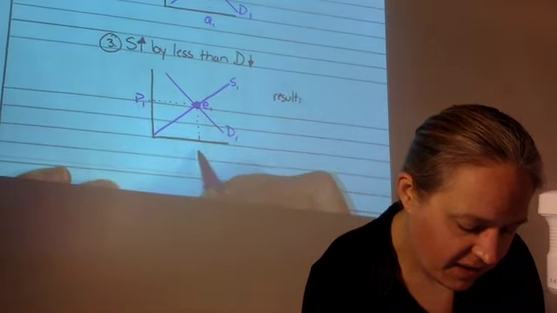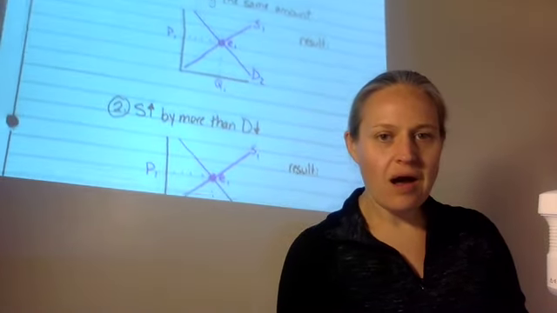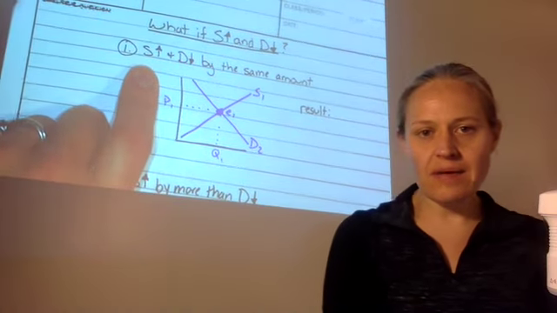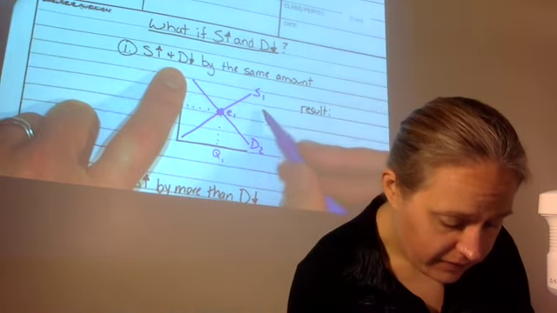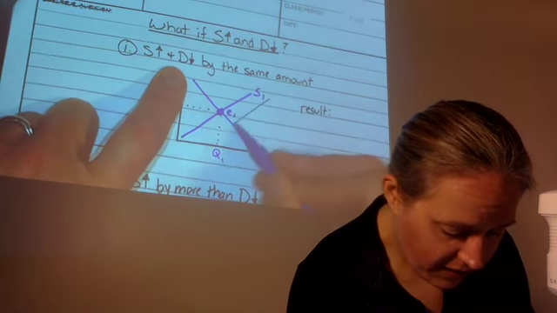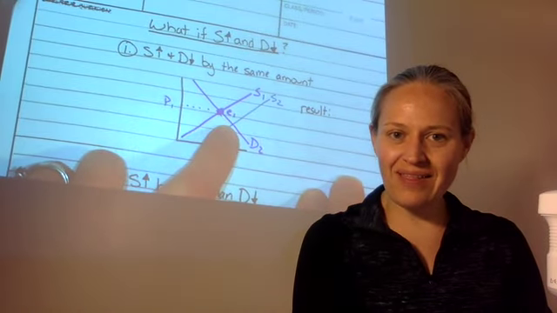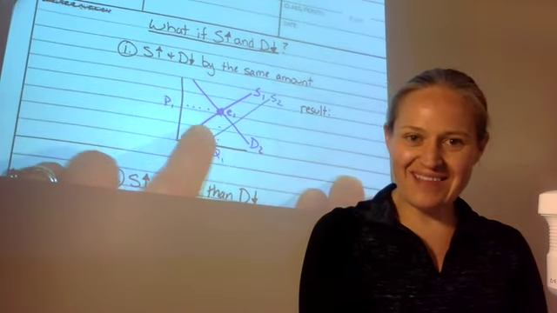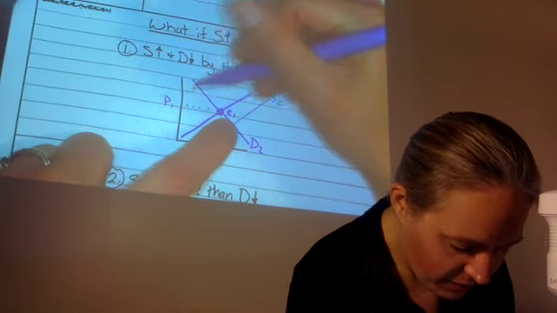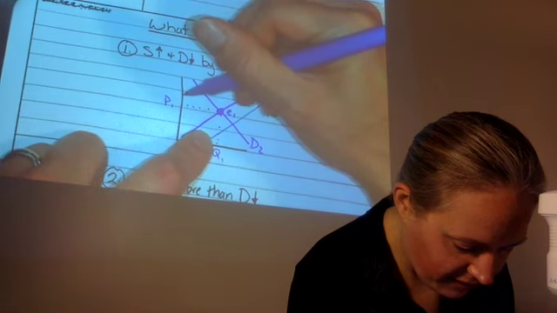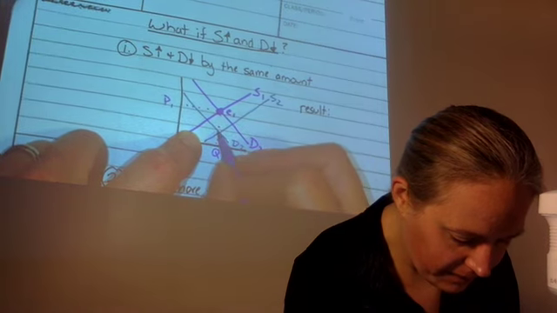Sometimes we get our supply curve and our demand curve mixed up, or we get our P's and our Q's mixed up. All right, so this one, supply is going to go up and demand is going to go down, but by the same amount. So I'm going to draw supply going up, and I can see how far away I made my lines. So I'm going to try to make that same distance for my next one. By the same amount, demand's going down, so that's to the left.